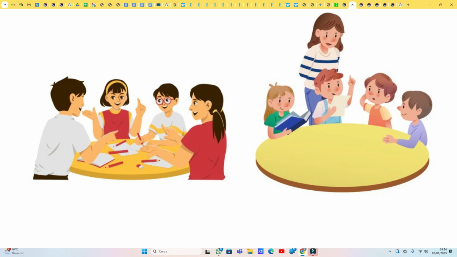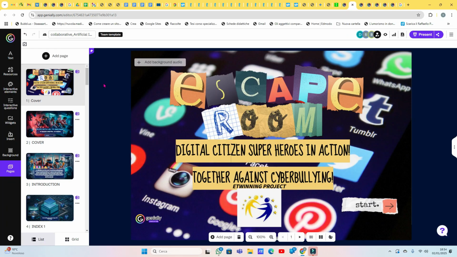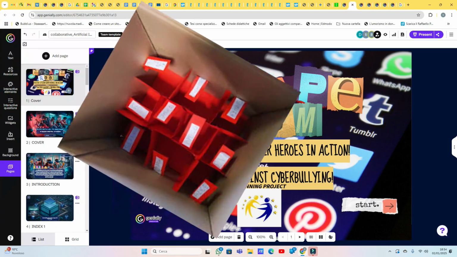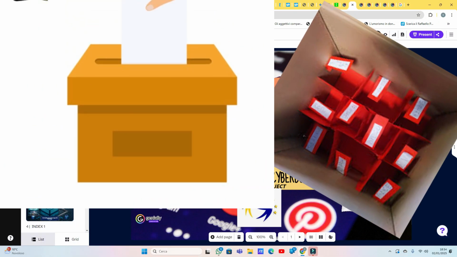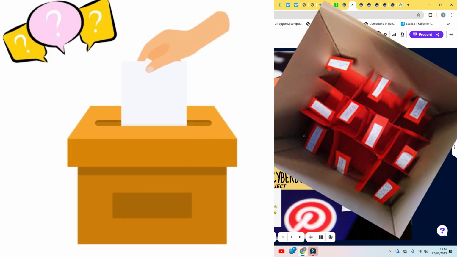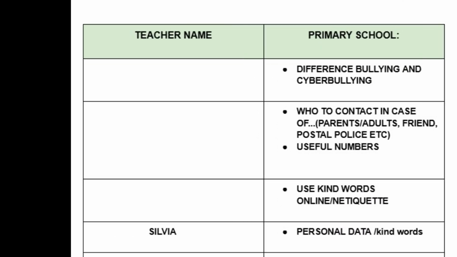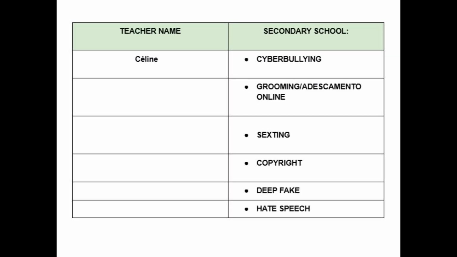we can divide our students into groups. They write a question about the topics covered in class on a piece of paper. All the cards will be put in a container and one of the students will pick up the question for the escape. I have prepared a possible division of the topics based on the school levels that I sent you by mail, so we are not going to repeat ourselves.